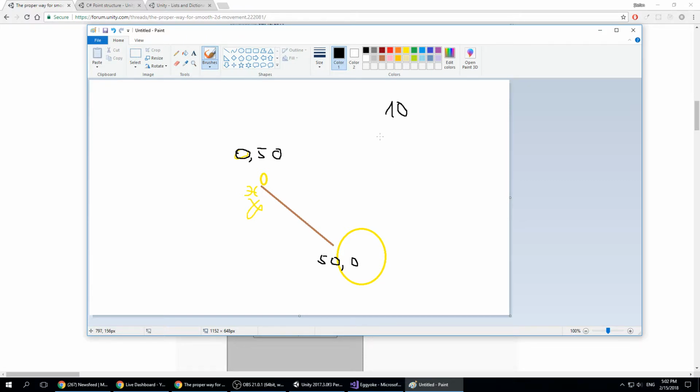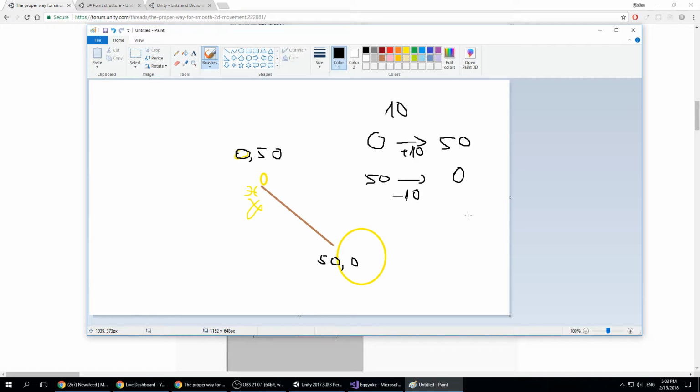So you will need to travel from 0 to 50 by adding plus 10 each time, and you'll travel from 50 to 0 by subtracting 10 each time. That actually doesn't look that complicated now that I've put it into a drawing.